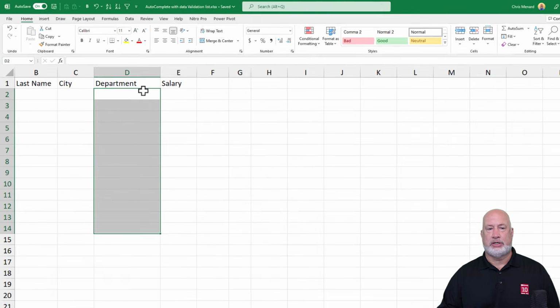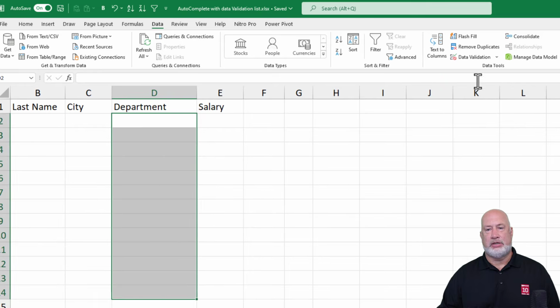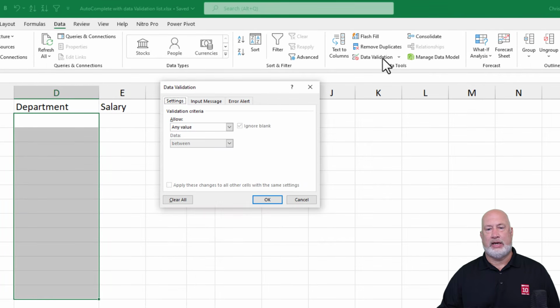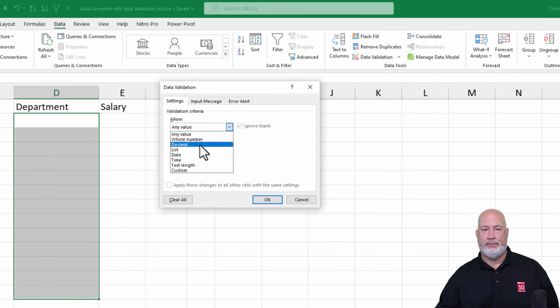Highlight your range where you're going to type. Go to the Data tab at the top. You've got something called Data Tools Group, Data Validation. When you open up Data Validation, it's telling me you can type in any value. What's so cool about a drop-down list is if someone types in accounting and spells it out, great. But then the next person does ACCT period to abbreviate it. And now I've got accounting technically in there twice and I've got to go clean up the data. I don't want to do that.